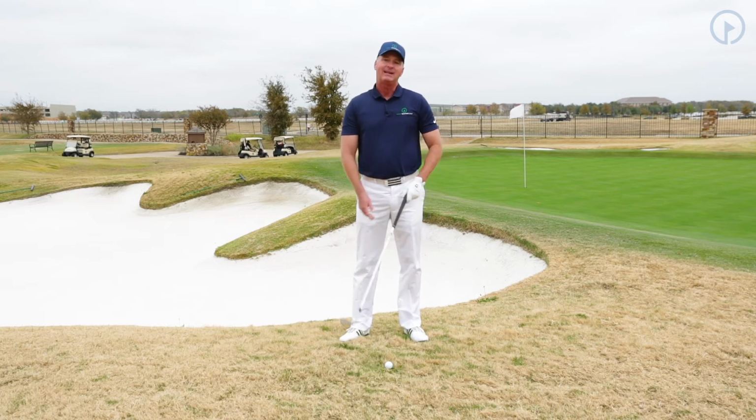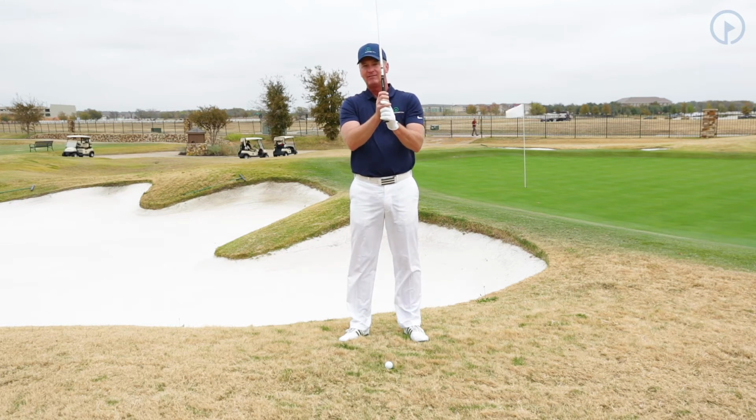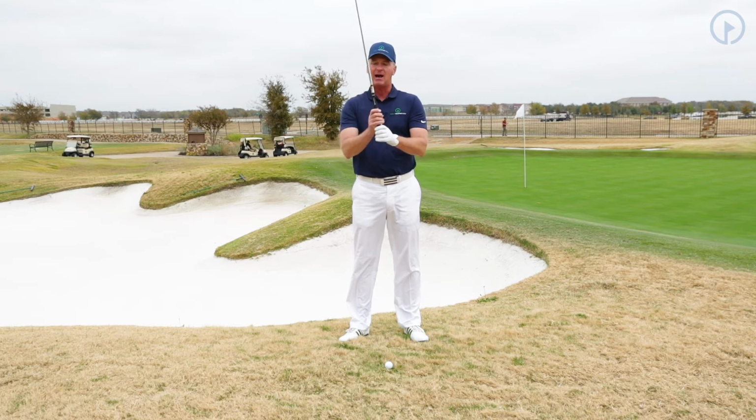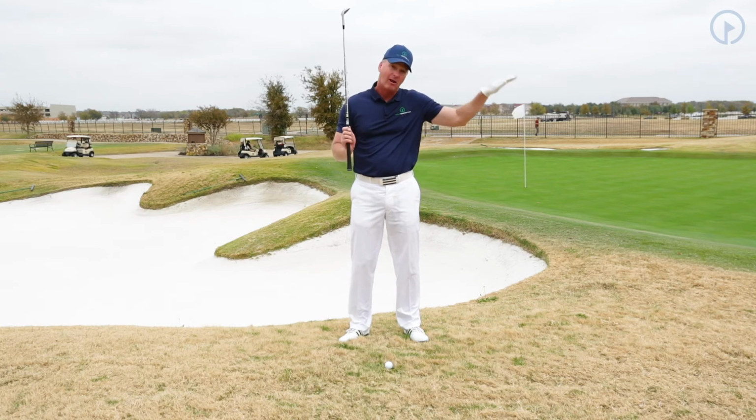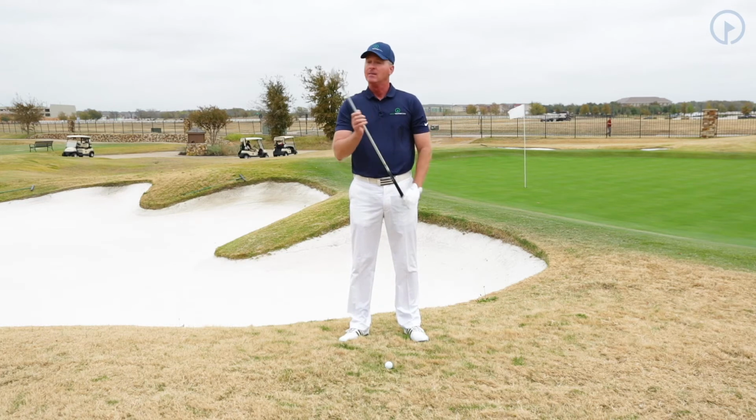A third mistake that I see a lot of my students do is they'll tend to choke down too much in pitching. When you're hitting a high pitch shot, you're going to need to have the full length of the club because you're trying to hit a high shot. Choking down on the club actually lowers your trajectory. We don't want to lower it, we want to get it up in the air.